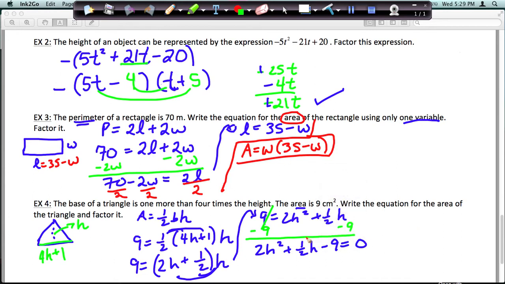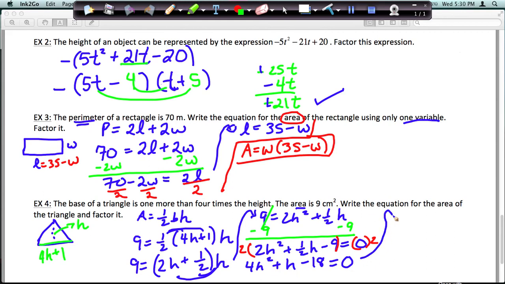Okay, now we haven't had this before. You have a fraction, and I could factor it like this, but to make it a little bit easier, it'd be nice to get rid of this 1/2. So the way to get rid of the 1/2 is you multiply by whatever this denominator is, which is 2. So I'm going to multiply all 3 terms here by 2, as well as the right-hand side by 2. That'd be easy, though. 0 times 2 is 0. So when you multiply, remember I'm multiplying all 3 terms. So this would become 4h squared plus 2 times 1/2 is 1h minus 18 equals, and 0 times 2 is 0. So now this is going to be a little bit easier to factor.